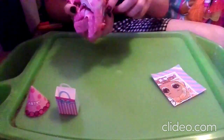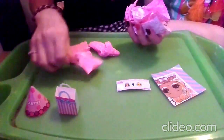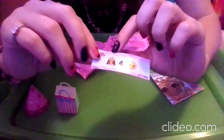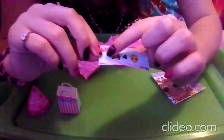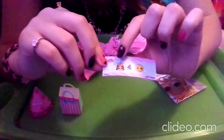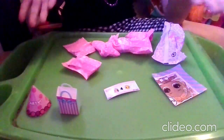Next up we have our instructions, which I already checked out in the first video. Then we have our checklist, our code sticker, and six surprises. The code sticker is pink and blue striped on the top and bottom with the LOL Surprise logo in the middle — it's blue with white confetti that has flowers in it, so it definitely means we have a spring LOL. And it says 'Queen for a Day,' which is perfect because I feel like a queen since it is my birthday.